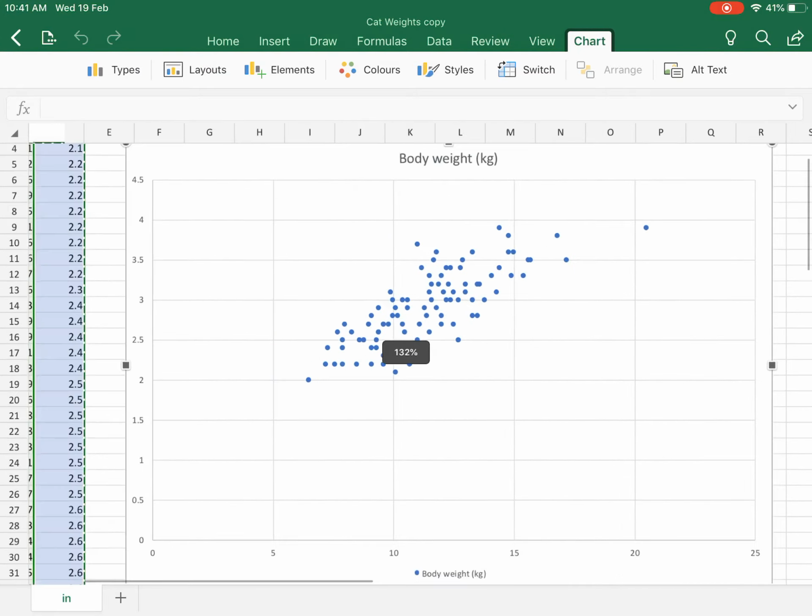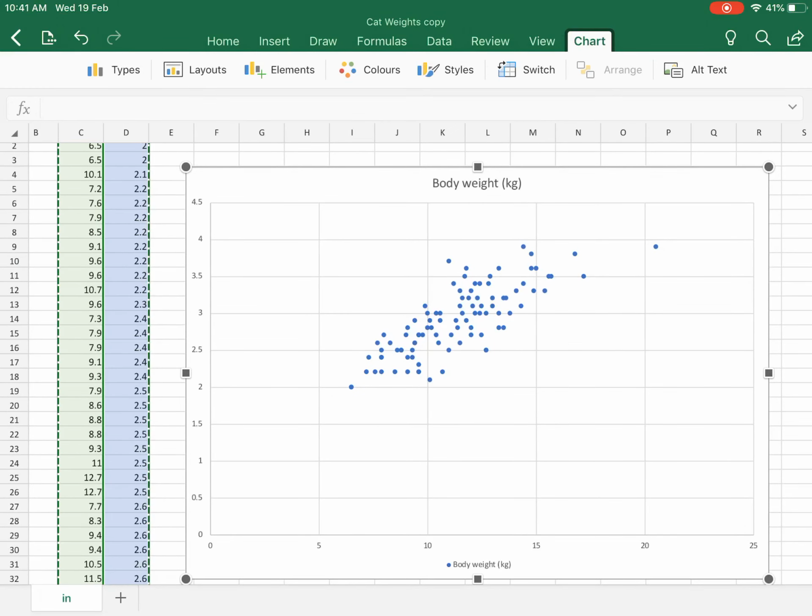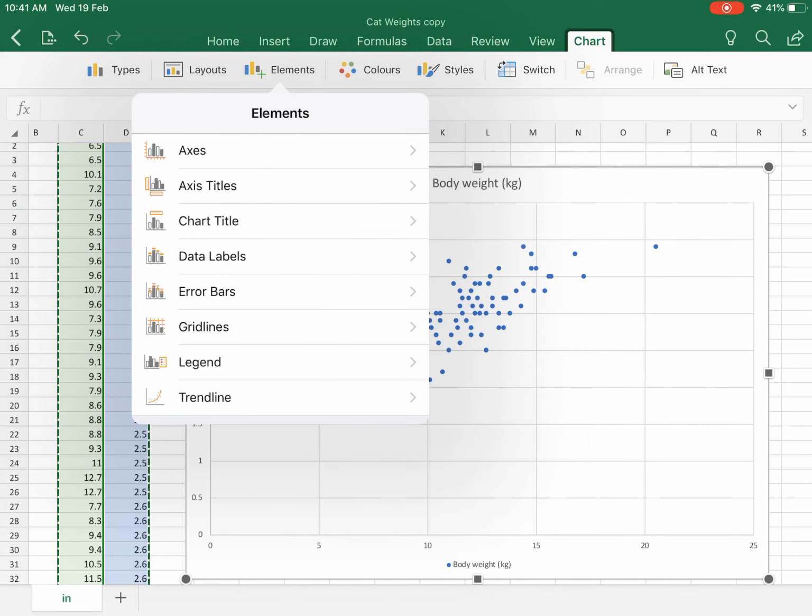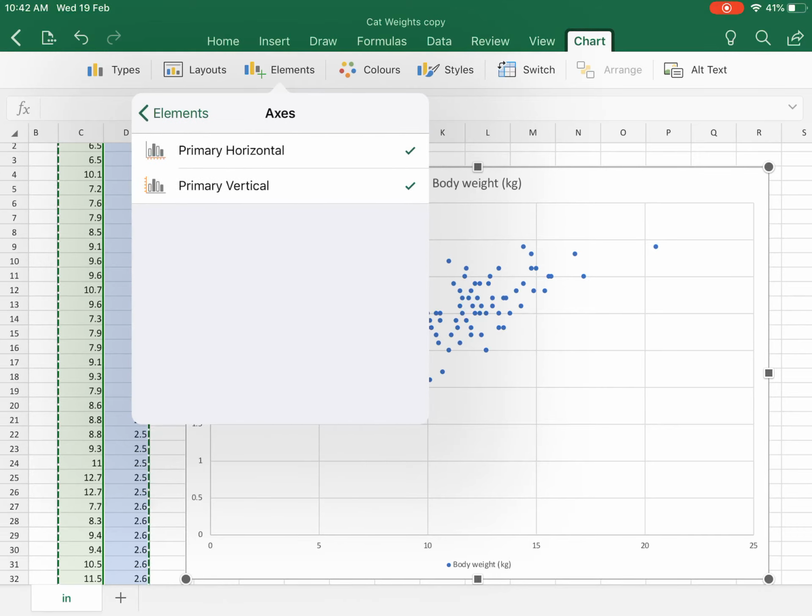Then we're going to want to change axis. So up here, up high, you can see under chart, there's add elements. Now there's going to be something similar on your Excel up above in your toolbar, or up on the bar above your browser or your Excel. It says add elements, and then you want to add a primary axis.